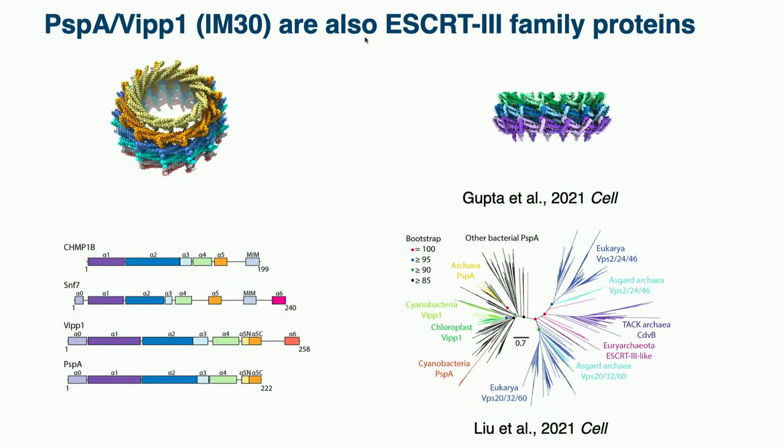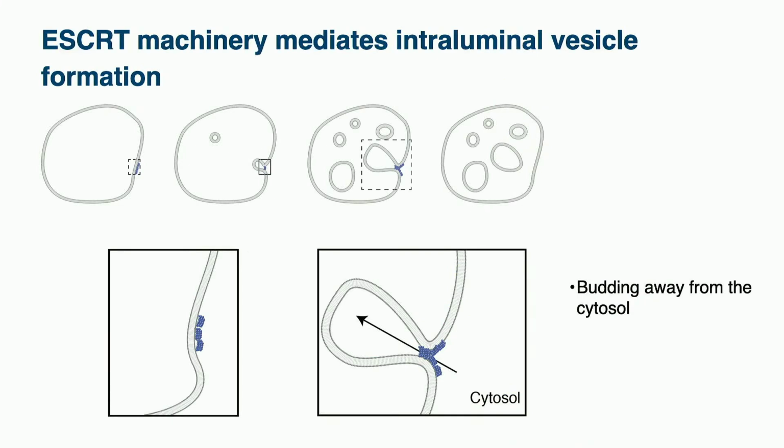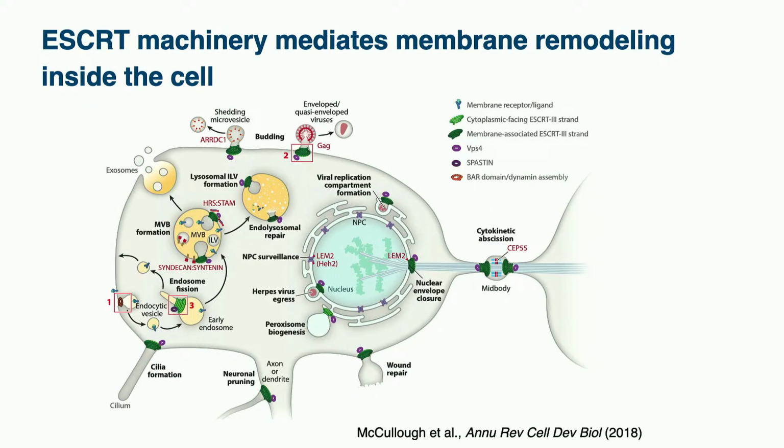But what does ESCRT do? ESCRT, common to all, is a membrane remodeling machinery, and the ESCRTs had been identified at the membranes of the multivesicular bodies. Their paradigm description is that they act inside the cytosol and push membrane away from the cytosol. This is depicted here: in some form they assemble and then push the membrane into the interior of the multivesicular bodies. This was the first discovery by the Emr lab, in 2001, so quite some time ago.